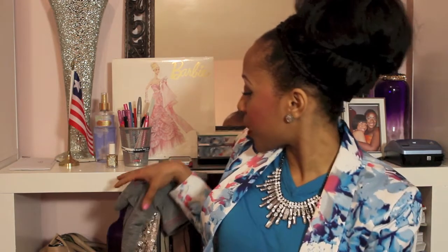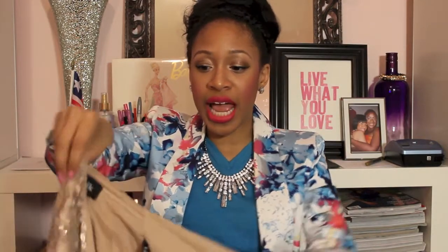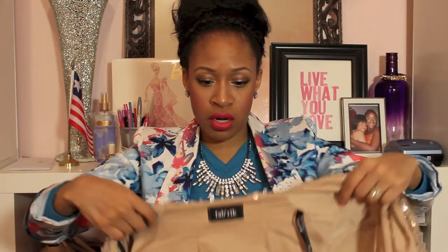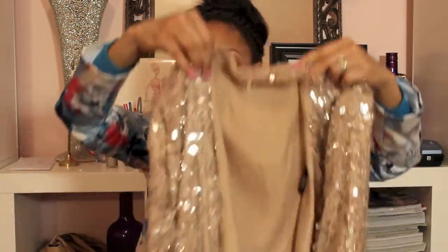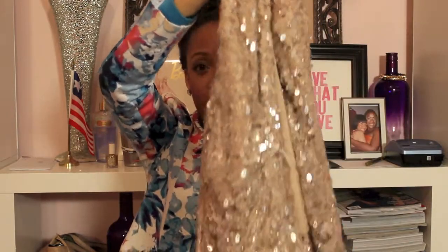One of my favorite boutiques here in Atlanta is Fabric Findings. It's not too far away from my house and the staff there is just amazing. While I was there the other day, I picked up a couple of pieces. The first piece was this awesome kind of sequin jacket — it's neutral. Even though it's so amazing and sparkly, I wore it in one of my latest outfit posts so you can check that out on Mattyology. It is kind of annoying to wear because the sequins kind of stick to everything and come off.